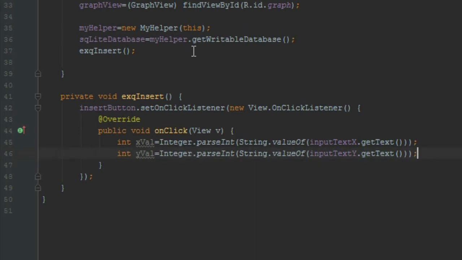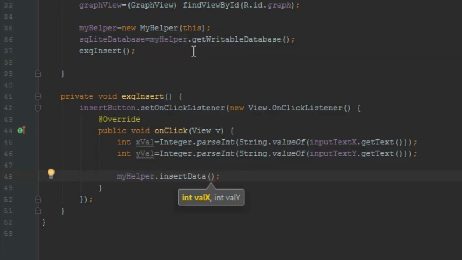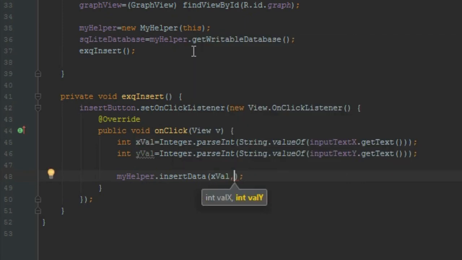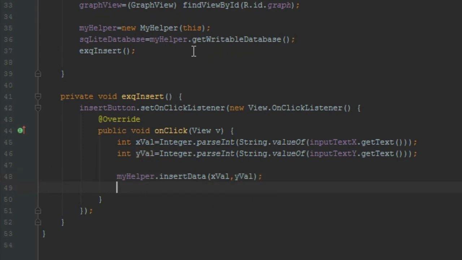Okay, now we have both x and y value. Next, using my helper dot insert data and provide these two values, that is xval comma yval. Okay, at this time we have inserted the data in the database.